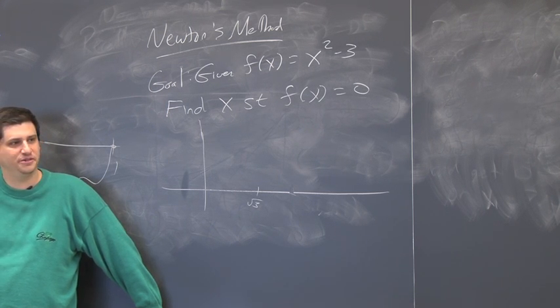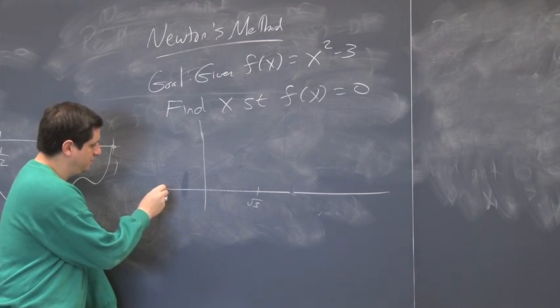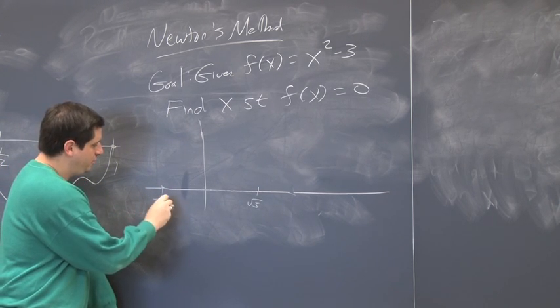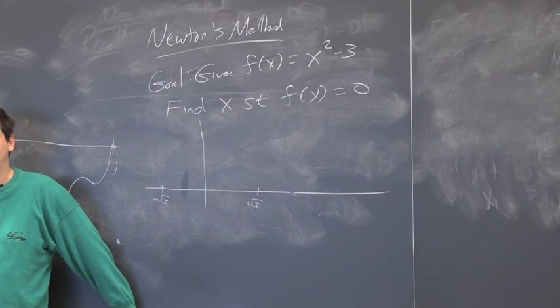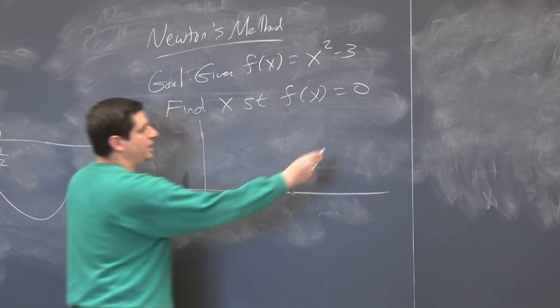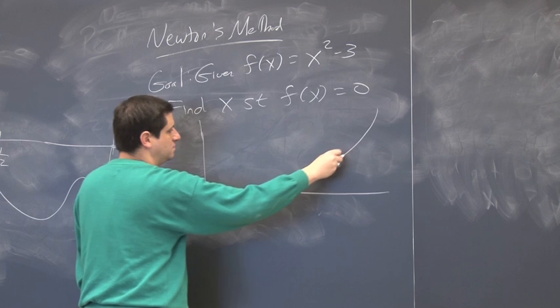Any other roots? Yeah, there's also negative. But I agree with you, we don't even want to consider that. That would be horrible to have that as our root. So I want to try to approximate the x that solves f of x equals 0. So I'm going to have some plot of my function.